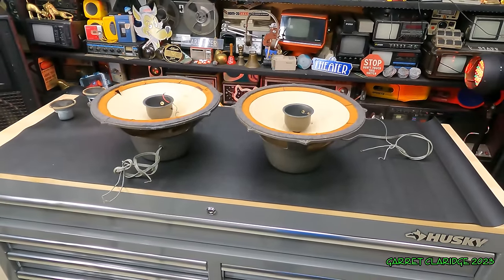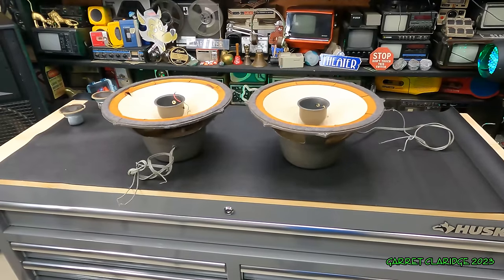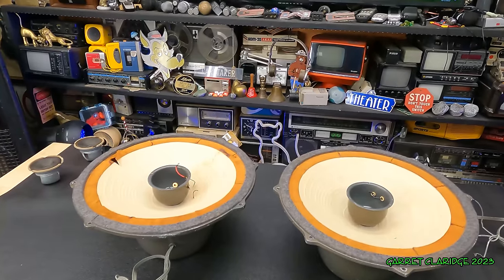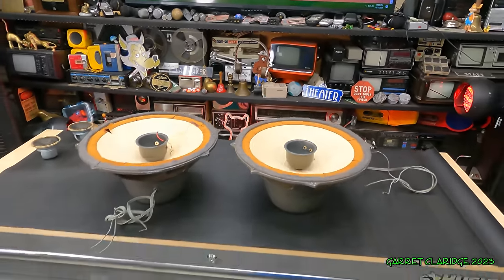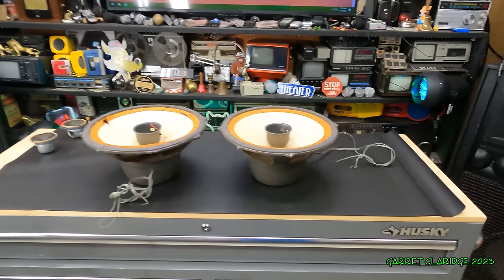See, these are starting to sound better. They were just out of phase, I think. Maybe that's why everyone hated them and I didn't like them so much. I'm gonna bring it to 40 hertz, sorry, they say that's the free air resonance. Oh man, look, it's not great, but it's a lot louder than it was.